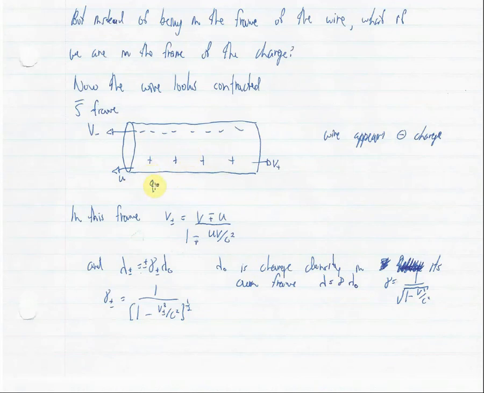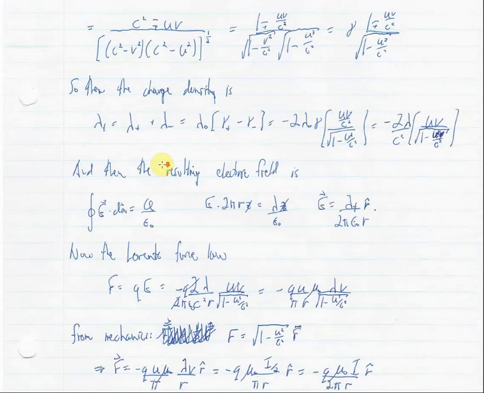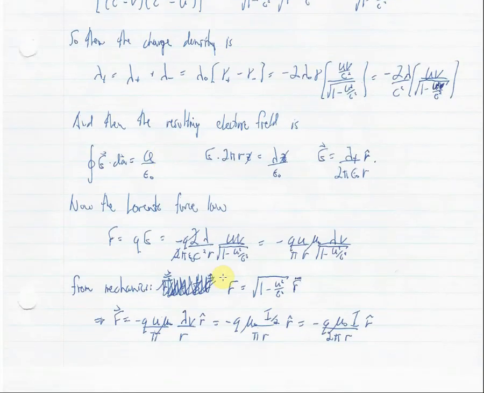So now when we have a charge here that's sitting outside of this wire, and it's sitting below this wire, and it's in the frame of this charge, then it looks like there are more negative charges here than there are positive charges. But of course we have a positive test charge here, and so it's going to be attracted to these negative charges, and so it's going to be pulled into this wire. So just like what we saw before was that we had a positive test charge moving along the wire, and the magnetic field was attractive.